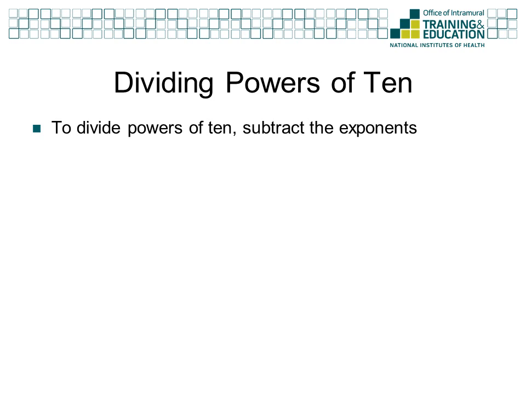Again, let's look at a few examples to understand how this works. We divide 10 to the fifth power by 10 to the third power by subtracting the exponents 3 from 5 and keeping the base 10. This yields us 10 to the second power. Now, what would be the result of dividing 10 to the seventh power by 10 to the ninth power?